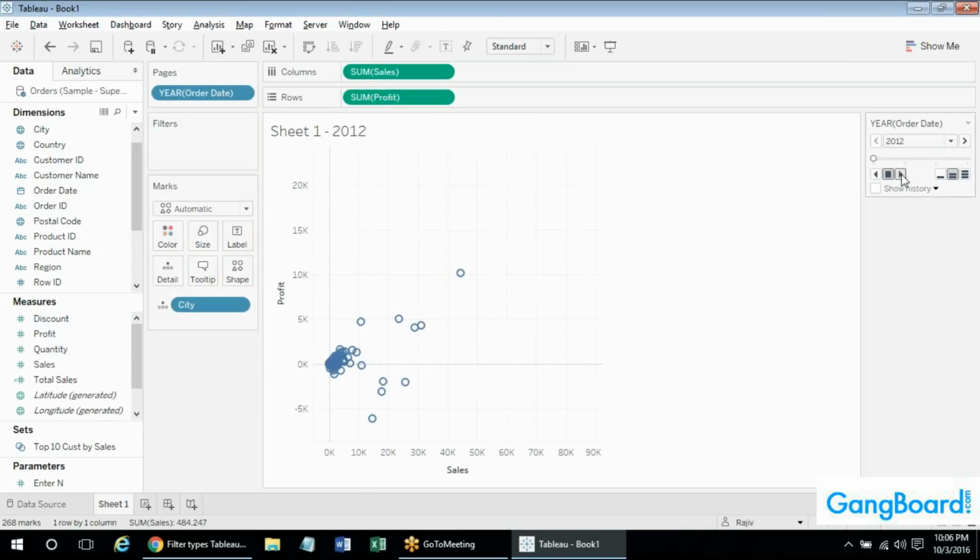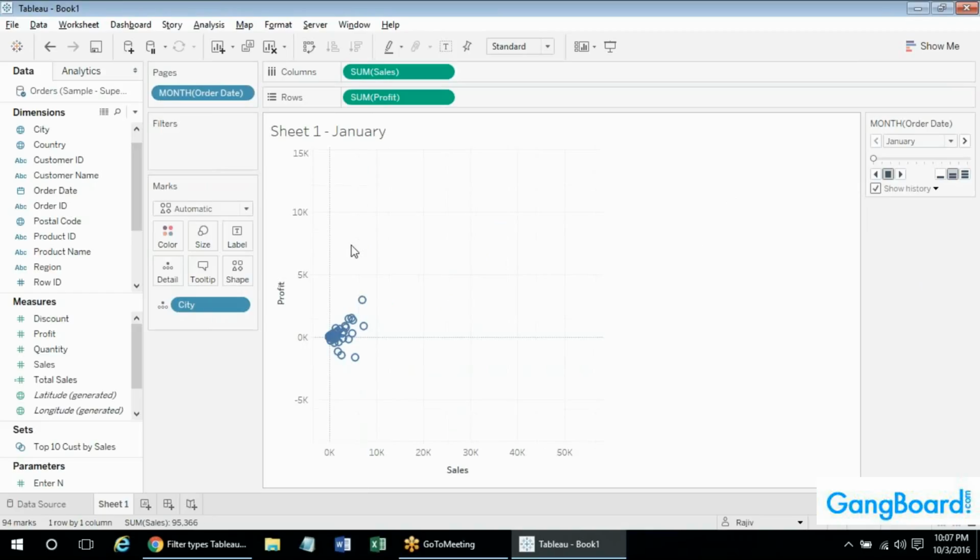This is kind of an animation which actually works only on Tableau Reader and Tableau Desktop, not on our Tableau Server or Tableau Online. So this is a kind of limited functionality, you should say, but we might expect it to be available on Tableau Server and Tableau Online. How we can make use of this functionality is, I can show you for months. Instead of the user changing the drop down or the filter to change values, I can just click this button, and our dashboard cycles through all the values for each month.